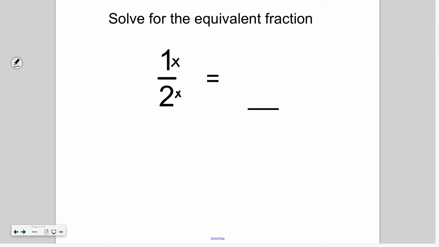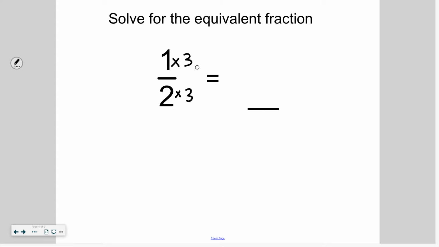I personally like to use 2 because it's a very easy number, but really any number would work, and I'm going to prove that by using 3 instead. So if I multiply 1/2, the numerator and the denominator by 3, I'm making a new fraction that is also equal to 1/2 because I'm changing the numerator and the denominator. That's why it's important to do both, because if I only change one, then I'm going to have a completely new fraction that has nothing to do with the fraction that I just had.